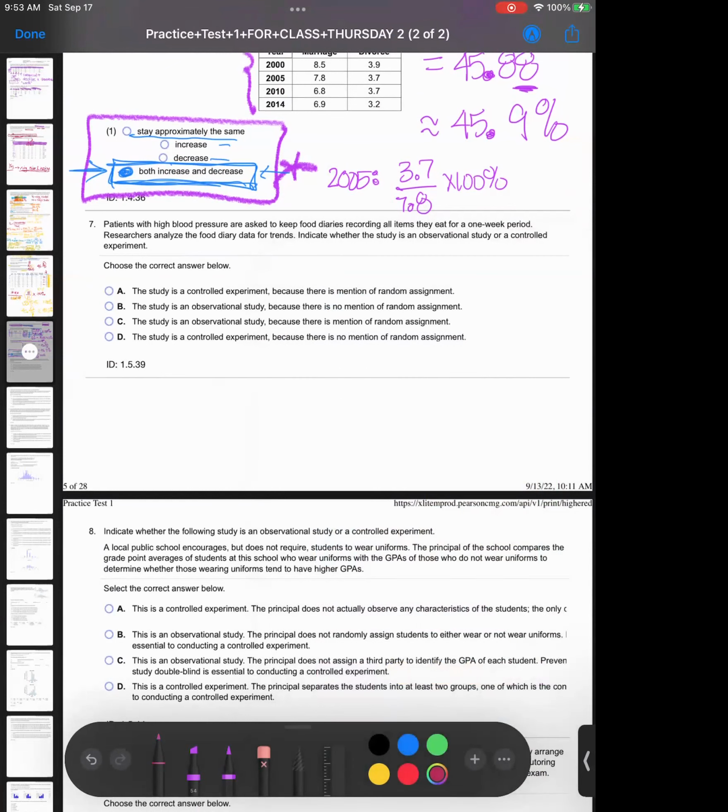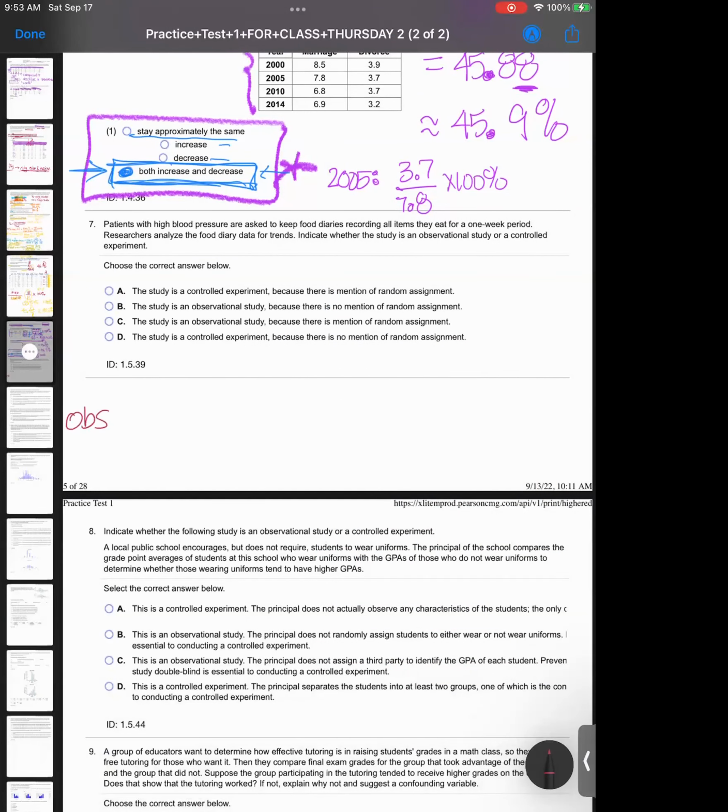So an observational study is something in which no treatment is applied. You're strictly viewing what's happening. But like an experiment or a controlled study has an actual control element to it, and there's actual treatment being applied. So it's not just an observation. Right. Exactly. That's a really good way to put it.